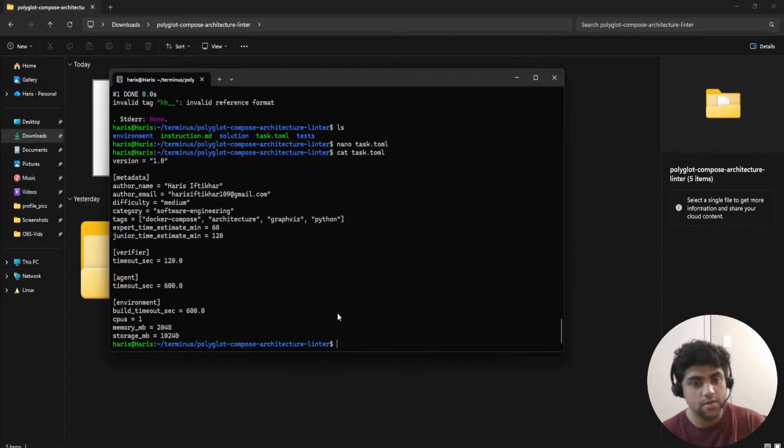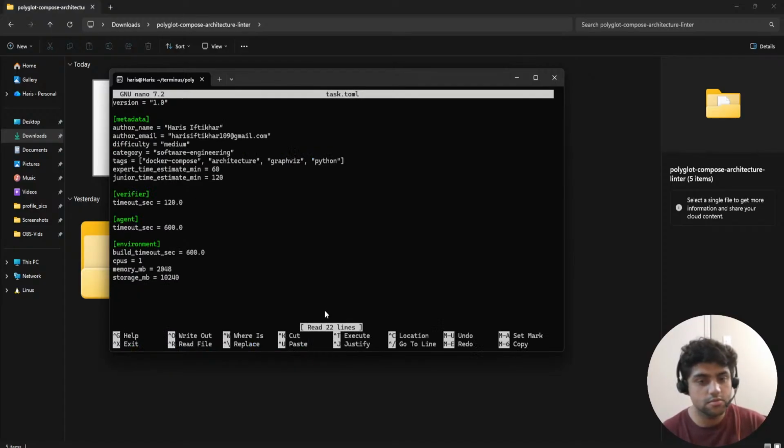What the heck? So we're gonna go again, nano. We're gonna go all the way over here. I'm gonna Control Shift and right click. Colon. Okay.